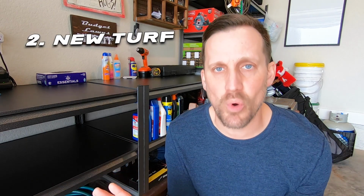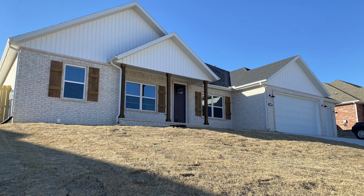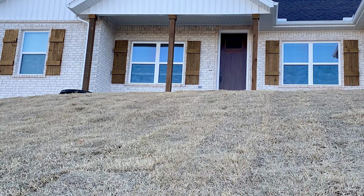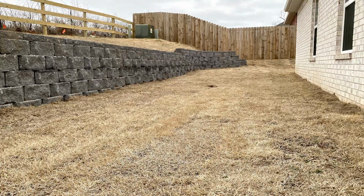All right, let's move on to our second reason. Your sod is brand new. If you have a brand new Bermuda or zoysia lawn, like I do at the new house, you do not need to scalp it this spring. Typically, a lawn does not need to be scalped until it is fully established, and that can take about a year. So if your lawn was laid recently, don't really think about scalping it until possibly next spring.